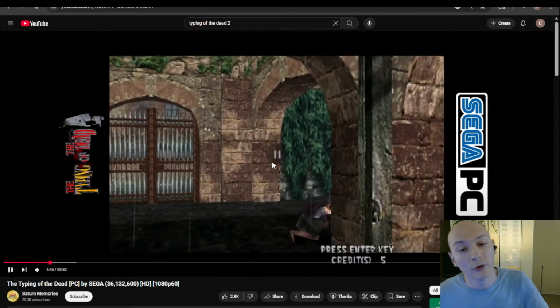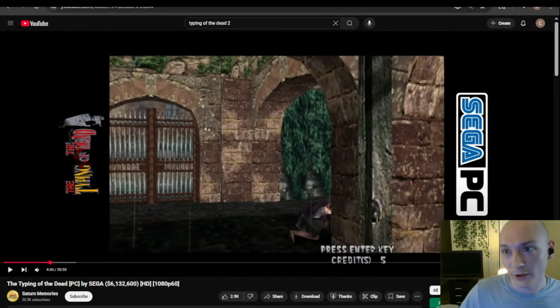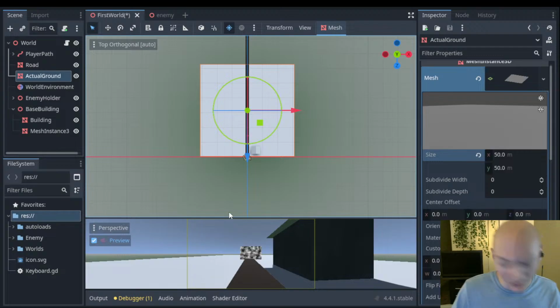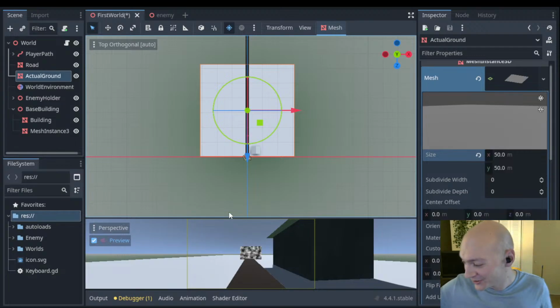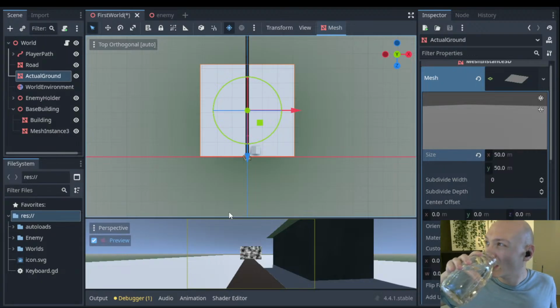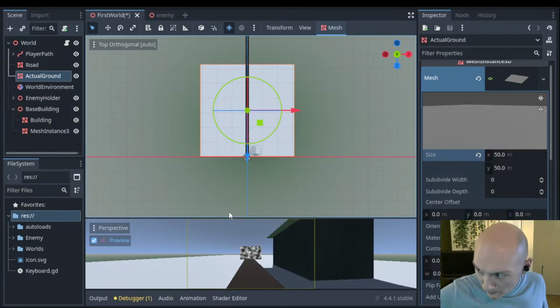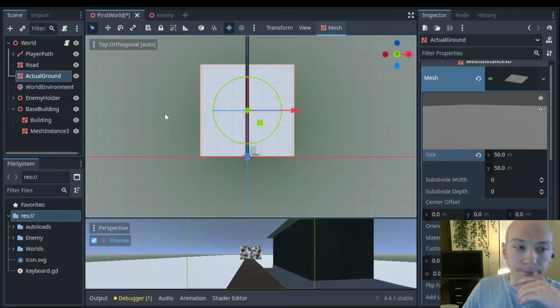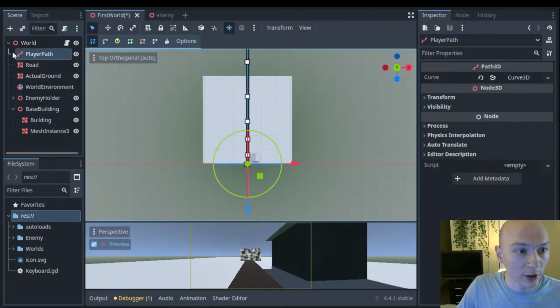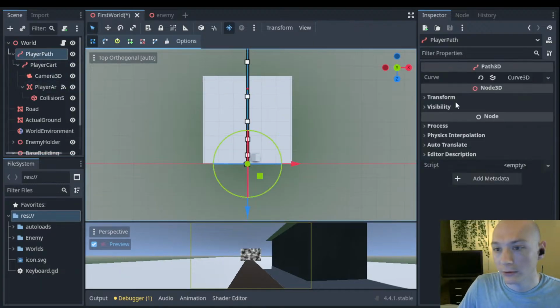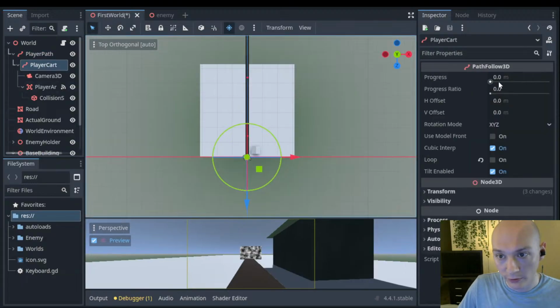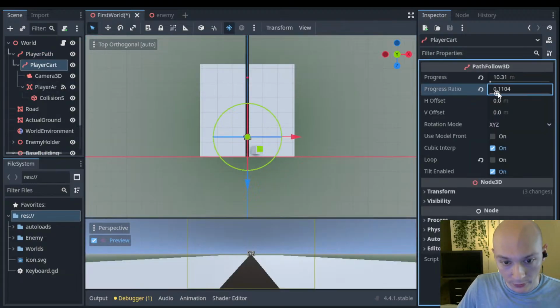Cool. So, I think we have enough to work with right now. And that's probably terrible for the ears. Sorry about that. Cool. So we have this. Let's see if I'm on the player path and I got my player cart.